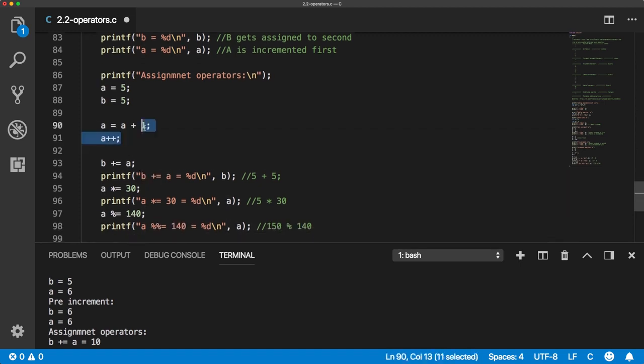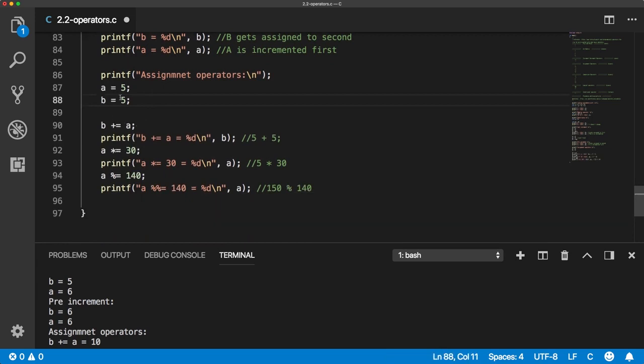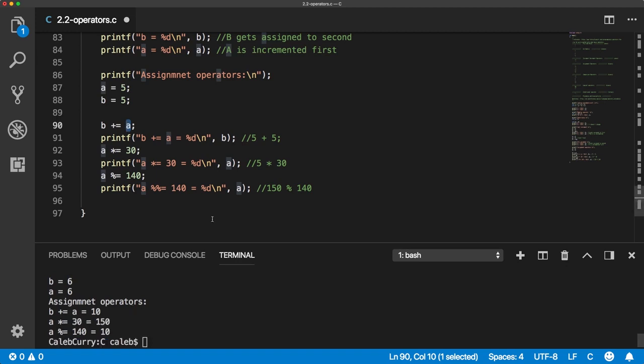So let's look at the example we have. We set a and b both equal to 5. And what we do is we do b += a. So what that's going to do is increase the value of b by however much a is. So b should be 10, and a is going to remain 5.